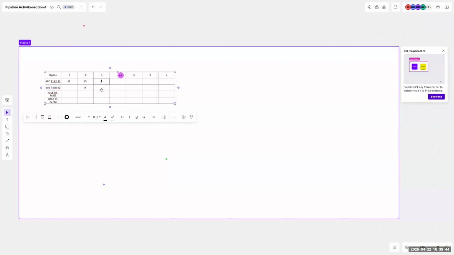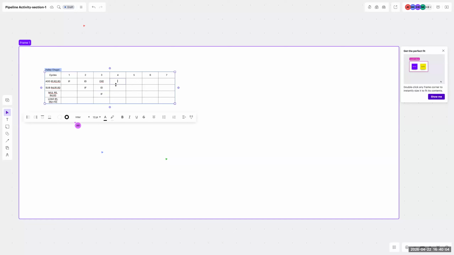At the third stage, add enters into the execution stage, subtraction enters into the instruction decode stage, and multiplication enters into the instruction fetching stage.